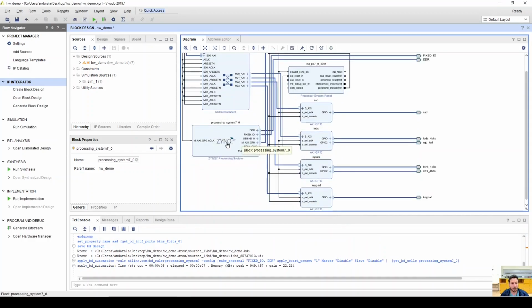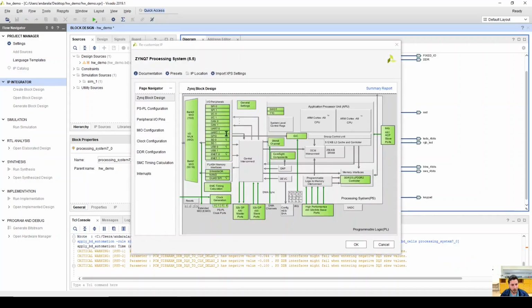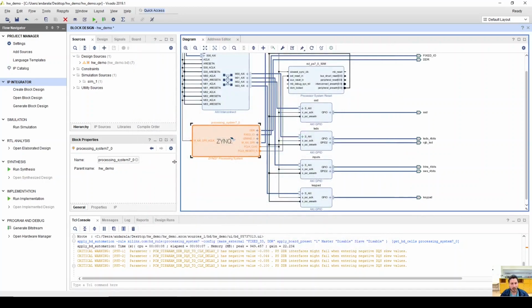Remember that when we double clicked on the processing system at the beginning of the video, there was no configuration on it. There were no peripherals or anything declared or configured. So now if we go again, we can see that we have some stuff. We have some UART connections, we got GPIO, we got SD, we got USB, we got Ethernet, and we got some more configurations that we cannot see here, but if we click on this column here or click around on these blocks, then we'll see that there's some configuration that took place when we did the connection automation.